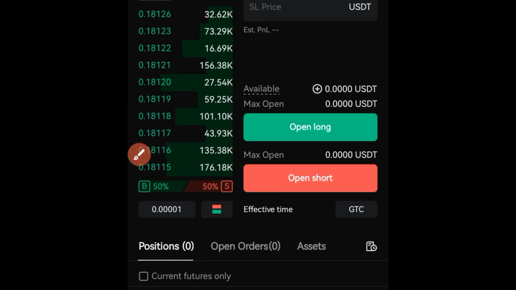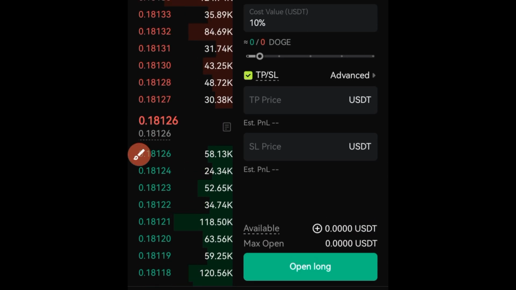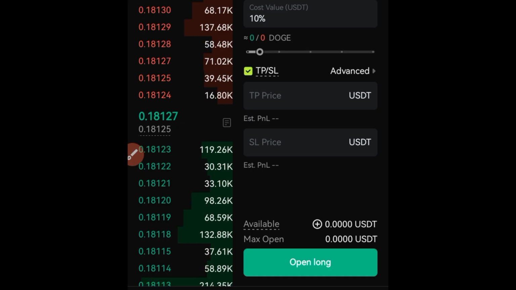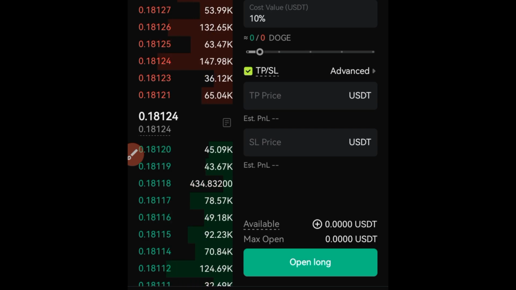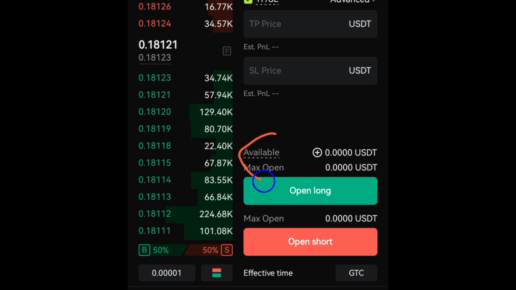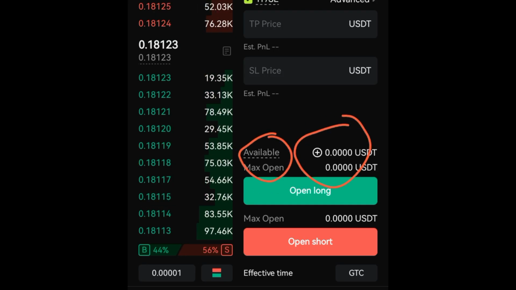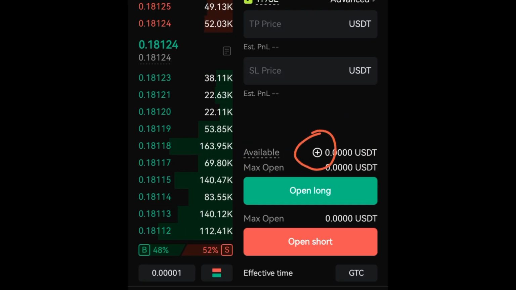Now, right here, you can see that I don't have funds in my account right now. So what do we do? Once I've made a deposit, either via P2P or through another wallet, I prefer using another wallet. I do all of my P2P transactions on Bybit, so I just transfer money from there to this account. Now, how do I transfer that money into my Futures account? Right here, you see where it says available balance, it is 0. So we'll just click on the plus icon here to transfer money.